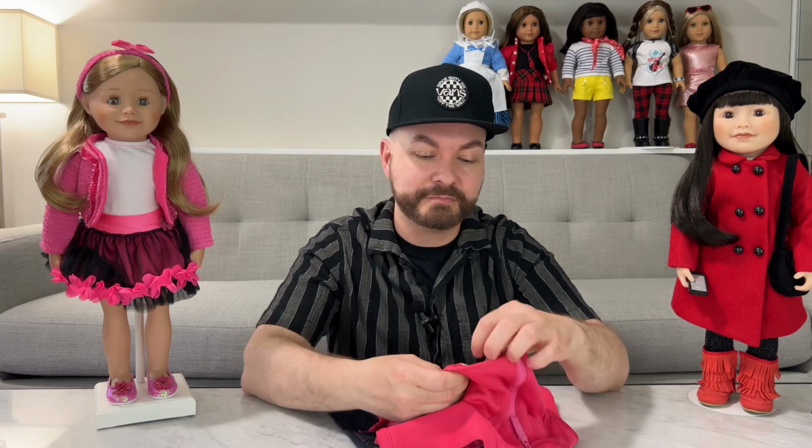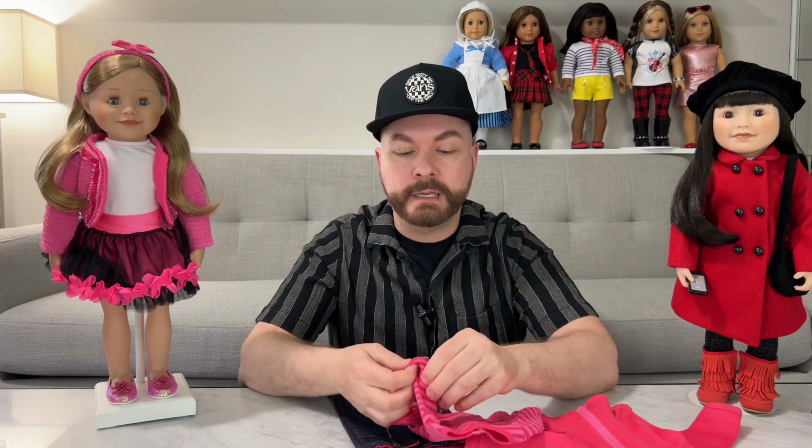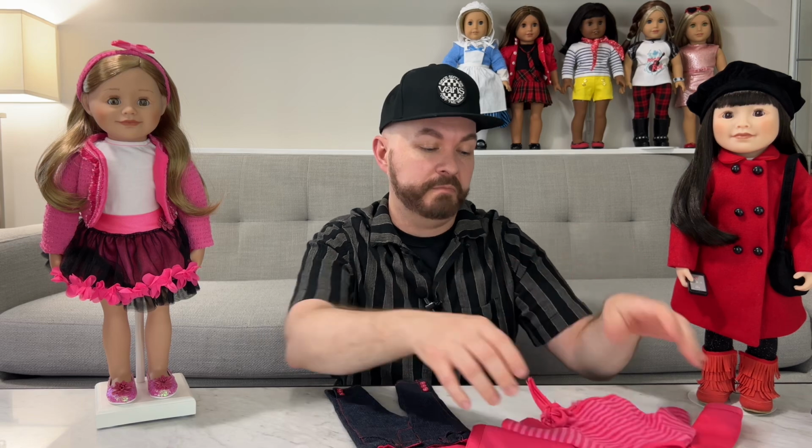I understand. Does this have the name on the tag? Good. Cirque du Monde. So Circus of the World, World Circus, is the name of this outfit. And it is 3 pieces. Mine has a little bit of pilling. The seller I got it from sold it very cheap, but I wasn't upset about it at all.